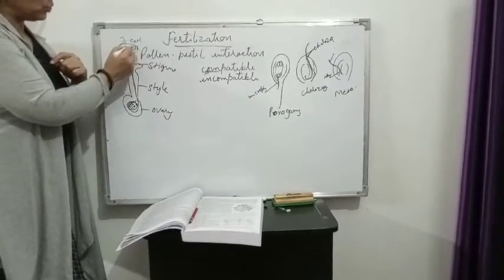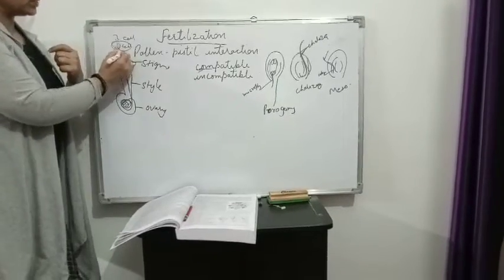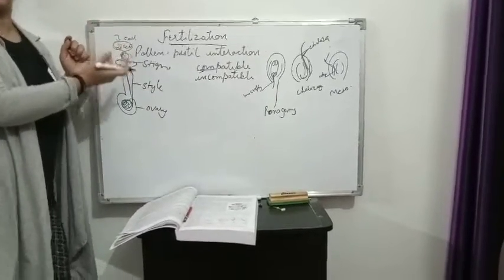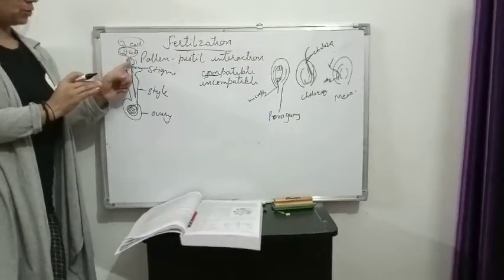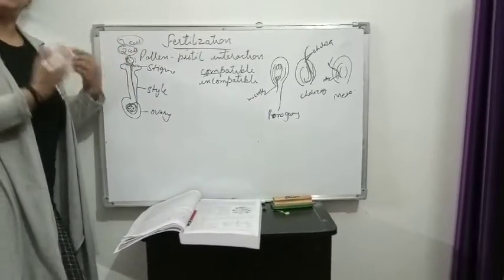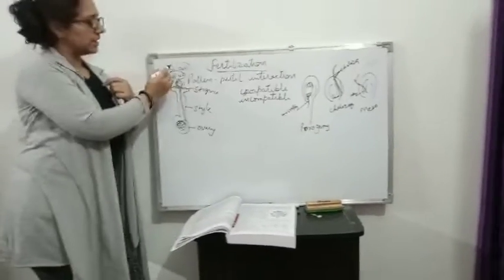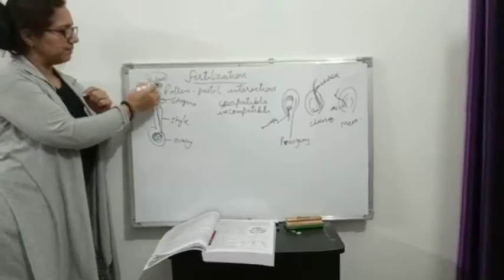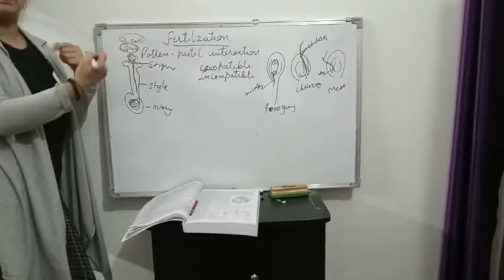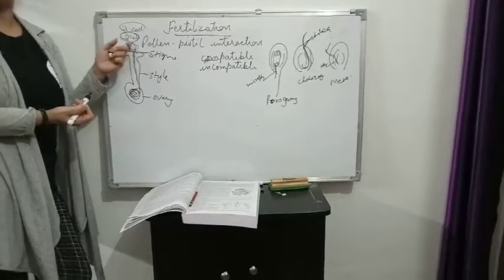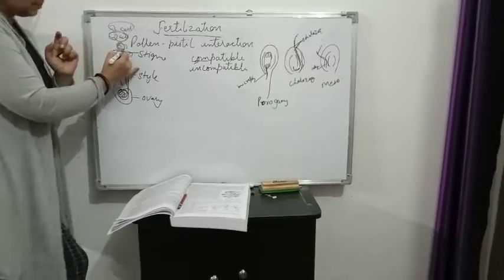But sometimes when a pollen comes, it is only two celled, or two nuclei it is having. So if there are two nuclei, one is male and one is vegetative. And many times the three celled stage comes directly, when the pollen comes here. In the three celled, the male gametes are already divided into two parts and one is the vegetative. Got it. So in the three celled stage, it is properly formed. In the two celled, you have only two cells, and this will again divide: the male gamete will again divide to form two male gametes and one vegetative will be there. Got it. So after this the pollen tube starts moving.